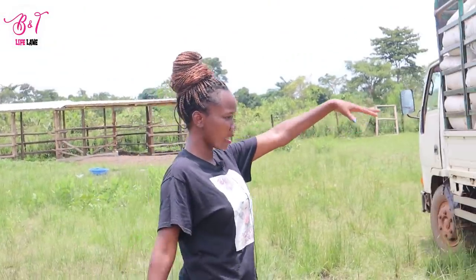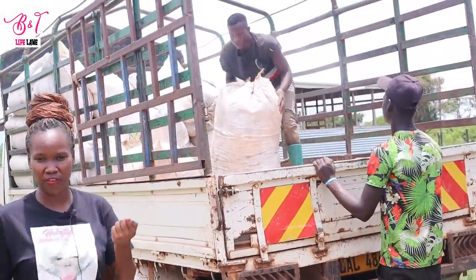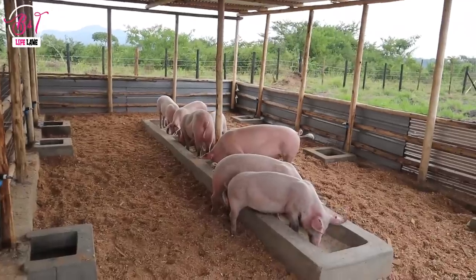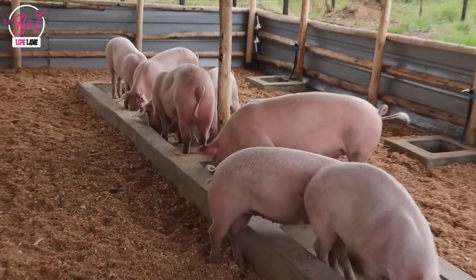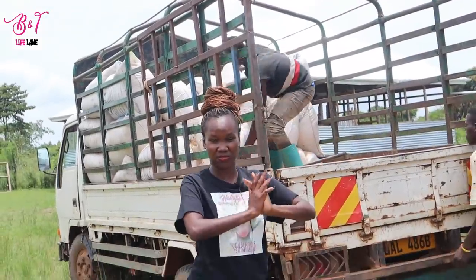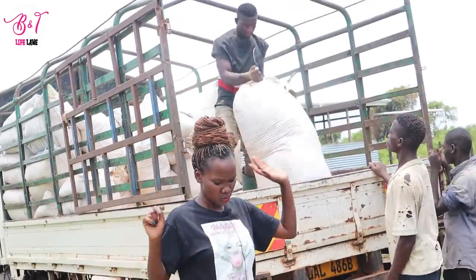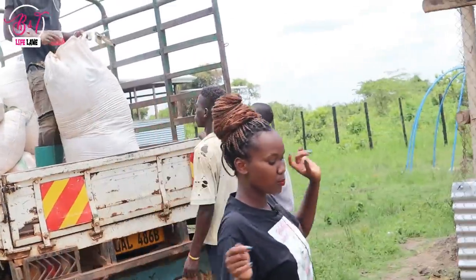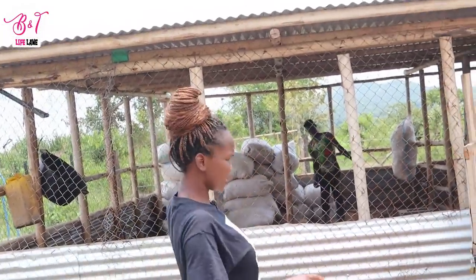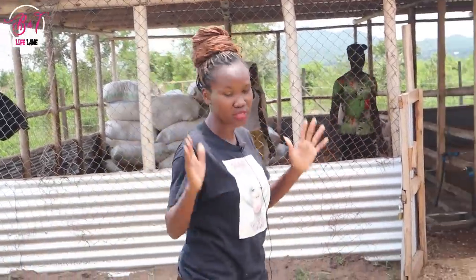As you can see just right here, the team is already working. We are already offloading the wood shavings. Most of you have been wondering, what do we put on the floor of the pig house? Mostly we use wood shavings, and these are the wood shavings coming. Of course, we purchase them from the furniture stores. So the boys are also helping out, bringing them. We are loading them because we mostly bring them in bulk and put them in one section, so that every time we clean, because we clean these pigsties almost every day.